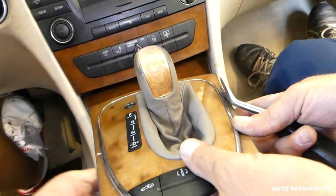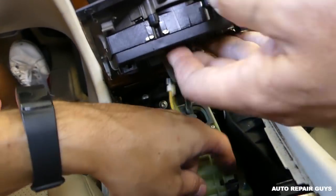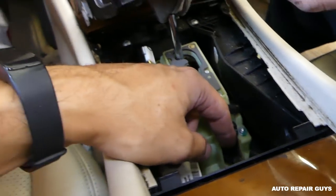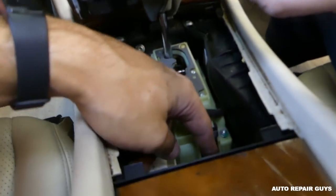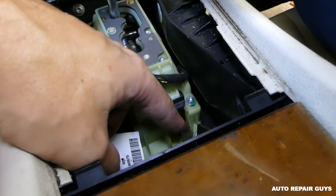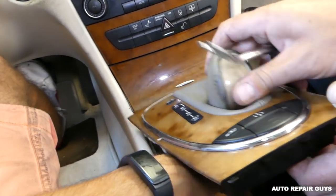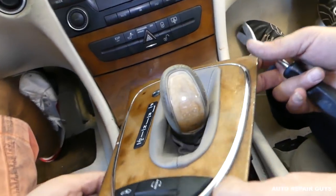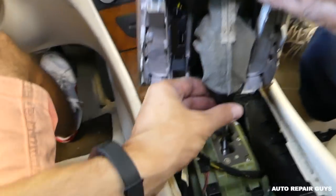Now, what you need to do, make sure you have the park brake on. Okay, park brake is on. You can click that override switch and put it in neutral. Okay, like that. So now we can lift it up, all the way like that.